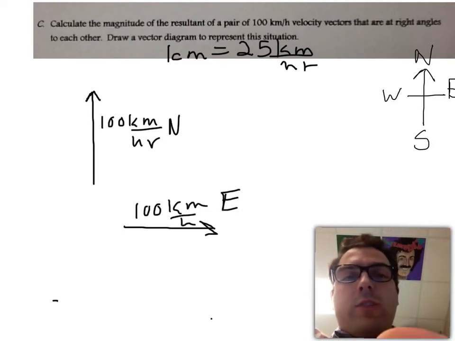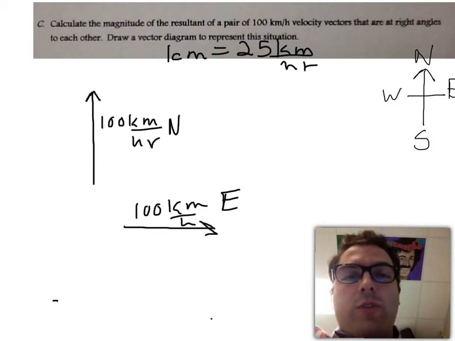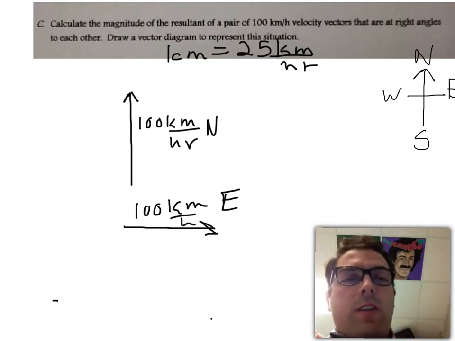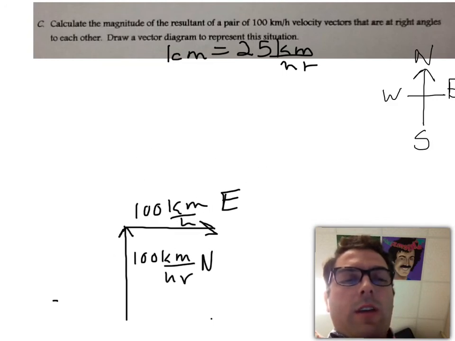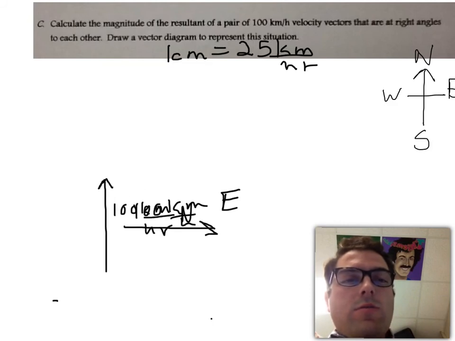So we have our 2 vectors. We've got one guy, and a complete right angle to that should be this guy. Okay, so you still do the same thing. It's going to be tip to tail. So we're going to take one of the tips and put it on the tail. And it doesn't really matter which way you do it, because if we do it this way, or if we do it this way, it ends up the same way. So let's do it this way.